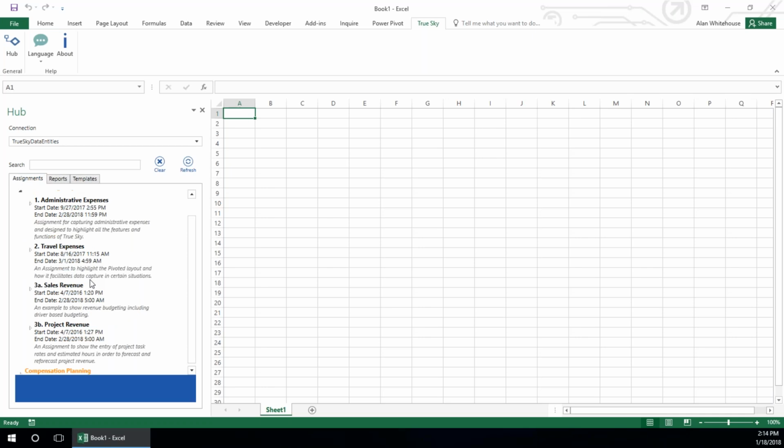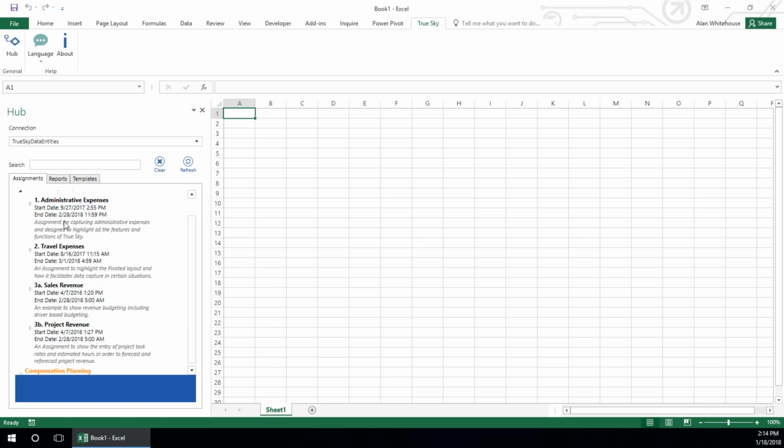Again, everything that TrueSky does dynamically adjusts to the individual user based on their security settings and what has been configured by an administrator. This is how we spoon feed usage of TrueSky to end users, and they only ever have to worry about what they see here. You don't have to worry about, okay, this is for you, this file on the shared drive is yours, you use this file, you send me this, we handle all of that for you.